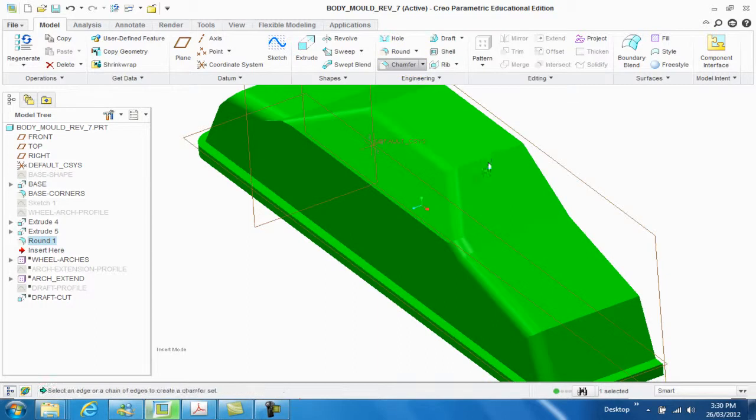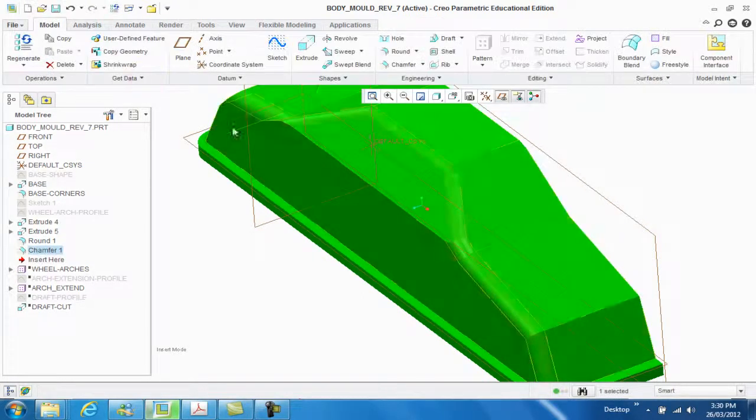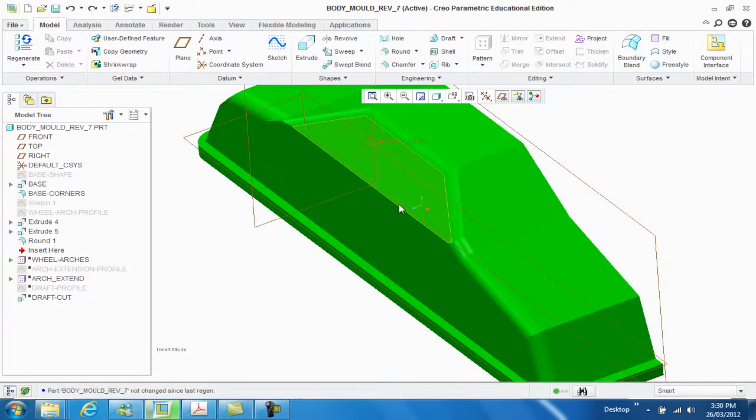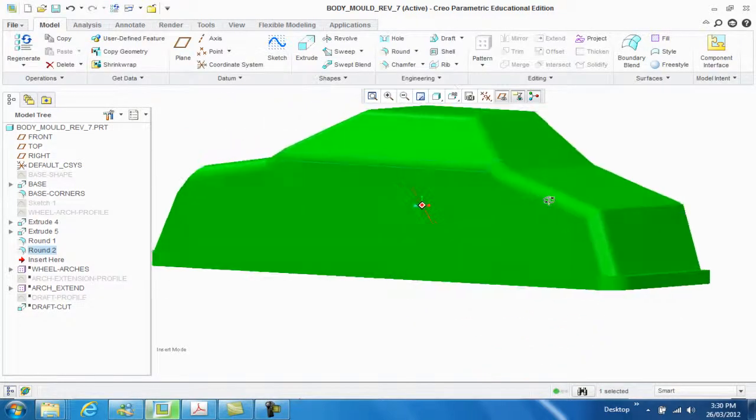You can also use the chamfer tool. Say you wanted to come up here and put a bit of an angle on this thing, just a little bit larger. I could do something like that and put a chamfer on it. If you don't like what you've done, you just undo it. You see this sharp edge along this corner? I'm going to do the same thing. I put a nice little 3 millimeter radius right along there because I think that'll look much nicer. Click OK. So there's my car blended off.